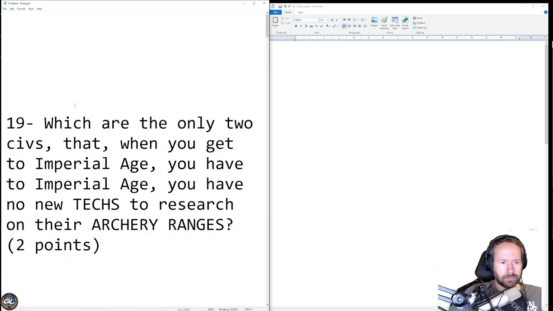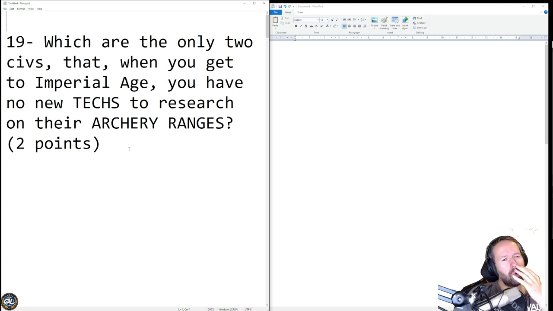Okay, question 19. Which are the only two civs that when you get to Imperial Age, have no new attacks to research on their archery ranges? So no Arbalest and no Heavy CA. Okay, can't be Meso. Now we have to think about cavalry civilizations that don't have Heavy CA. It's not easy. Trying to scan like what civs often go for. What about Berbers? I don't know if Berbers have Heavy CA. I don't think they have Arbalest. I will go with Berbers as one.